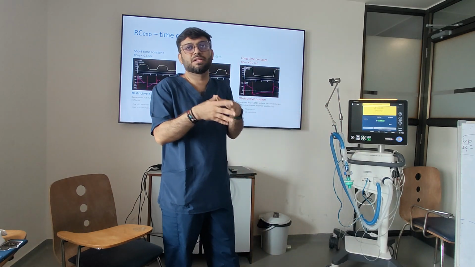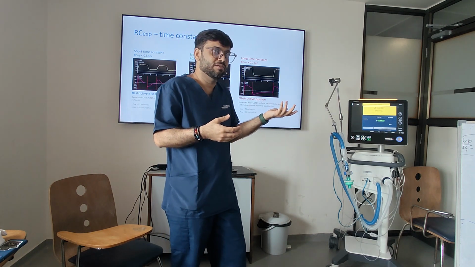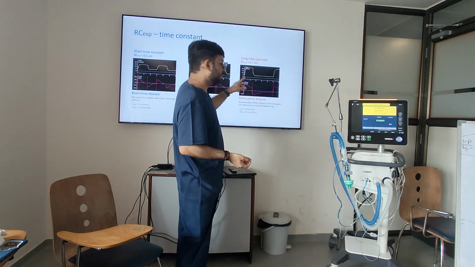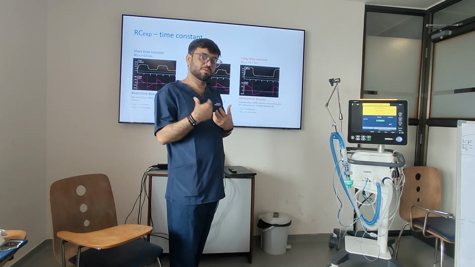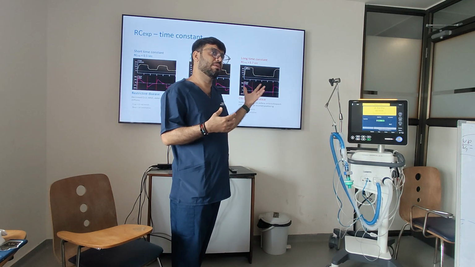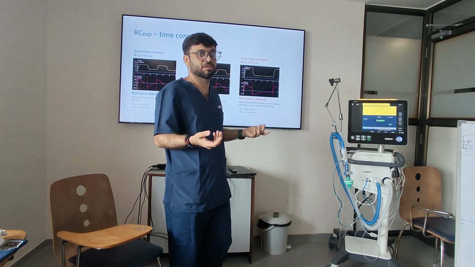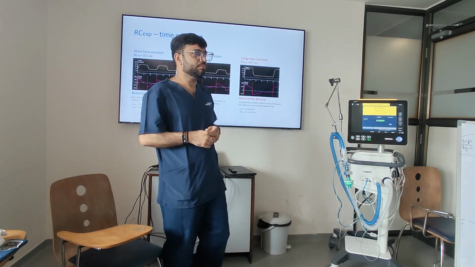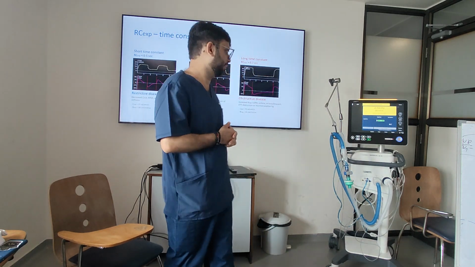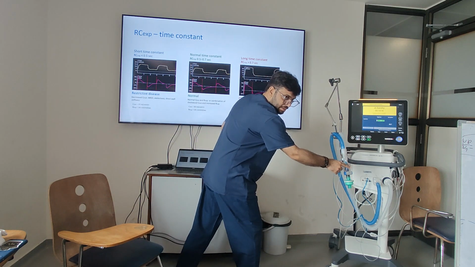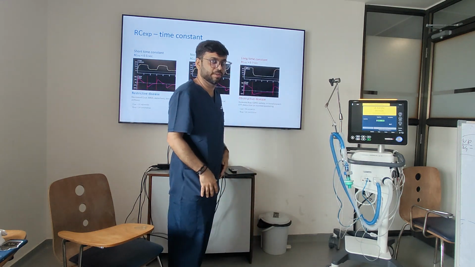I just multiply the compliance and resistance, and I get a time constant value. This is something that comes up because the question comes from users: okay, I can multiply the compliance and resistance and I get the time constant. So no, that is the issue. You have to take the expiratory flow into account, because it's going to be more accurate that way.